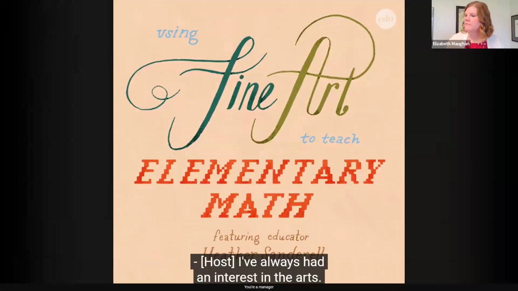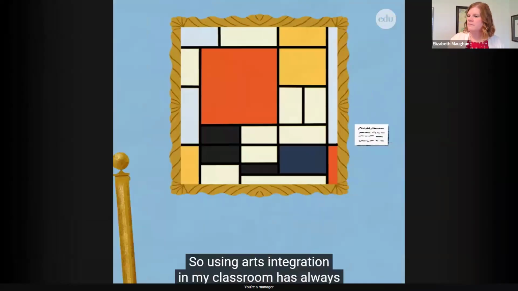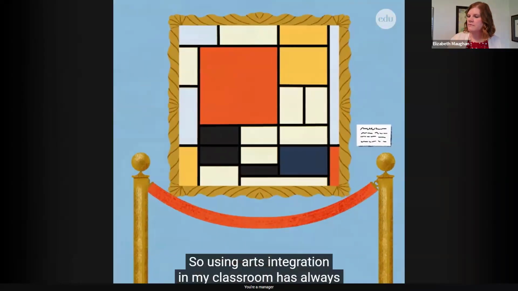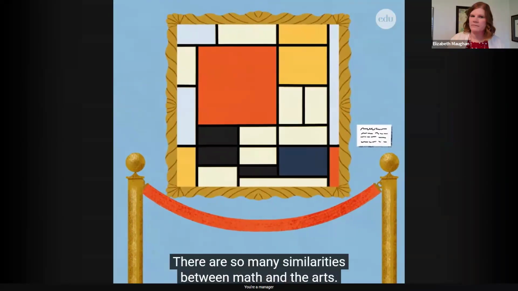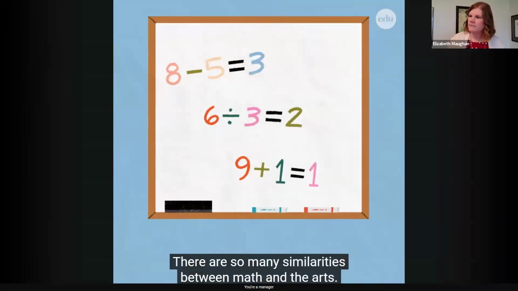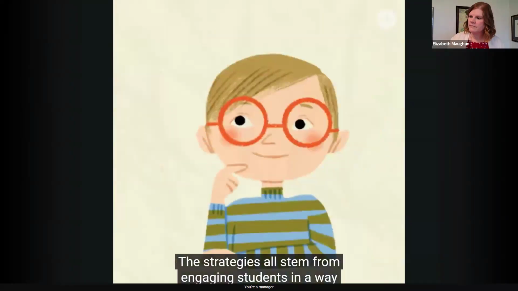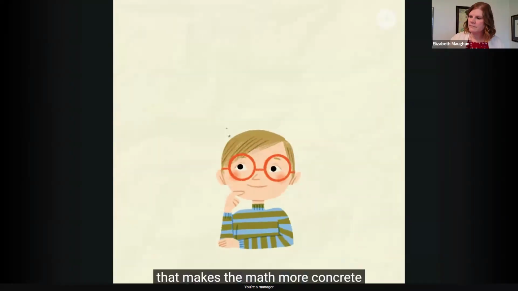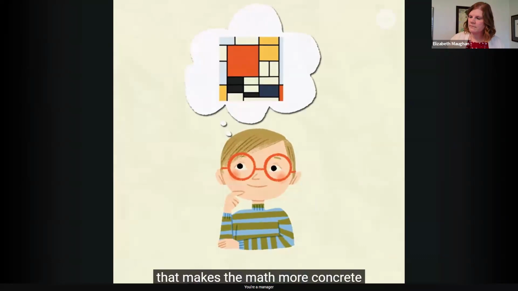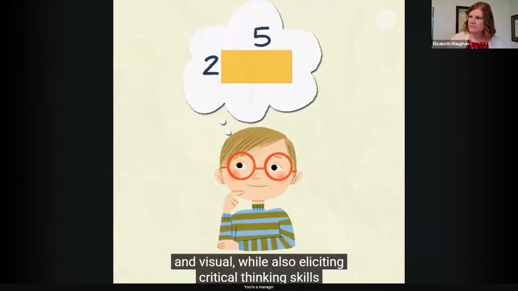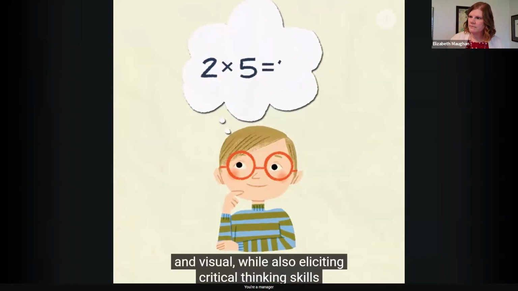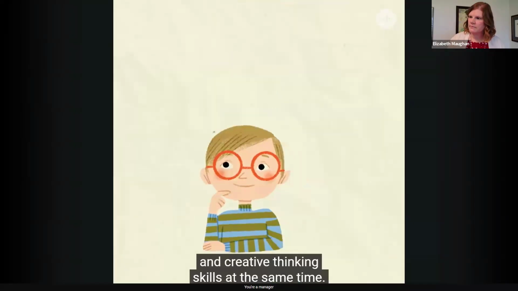I've always had an interest in the arts, so using arts integration in my classroom has always been a passion point of mine. There are so many similarities between math and the arts. The strategies all stem from engaging students in a way that makes the math more concrete and visual while also eliciting critical thinking skills and creative thinking skills at the same time.